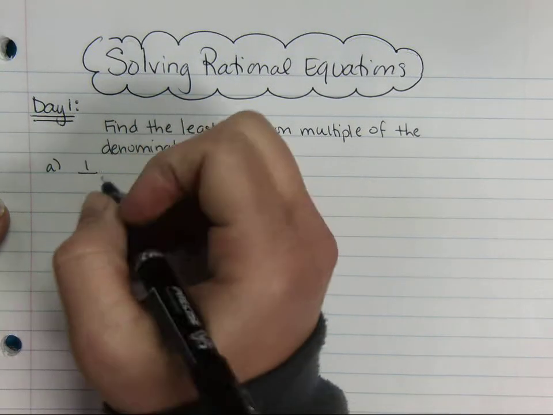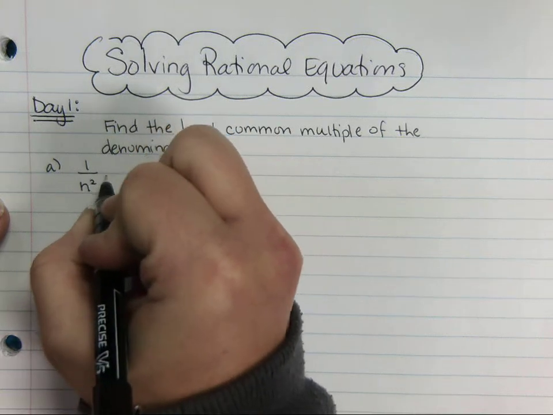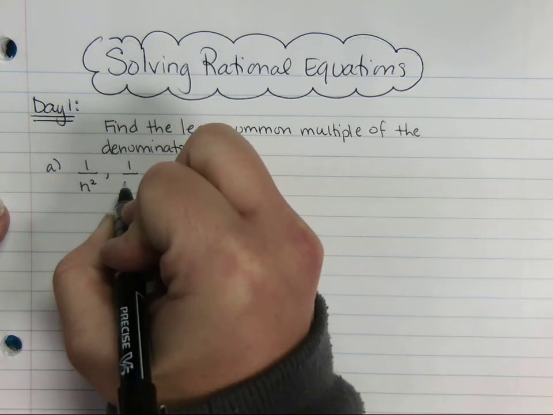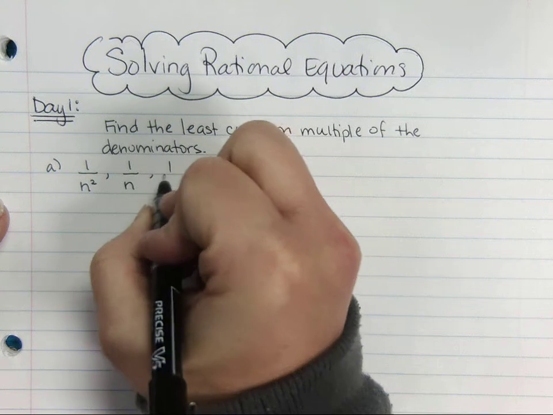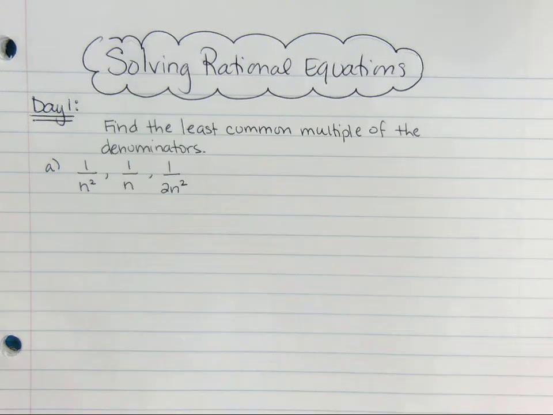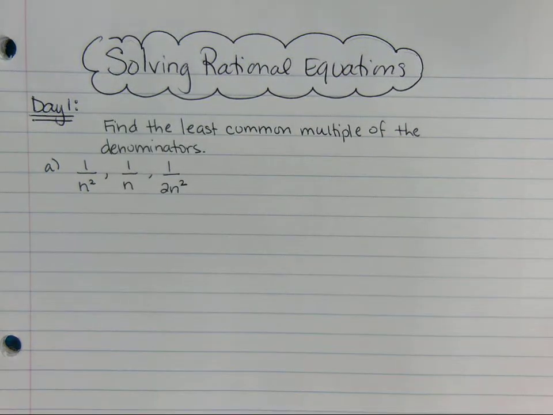And so here is just a string of terms. We're just going to separate them by commas. I'm not going to put any plus or minuses, no equations. I'm just going to list out what the individual terms would be, so that I can focus solely on their denominators and figure out what my LCD would be.